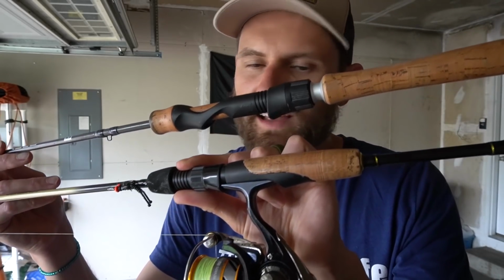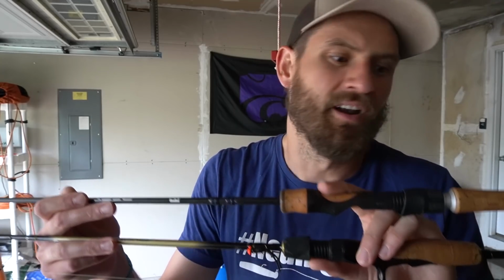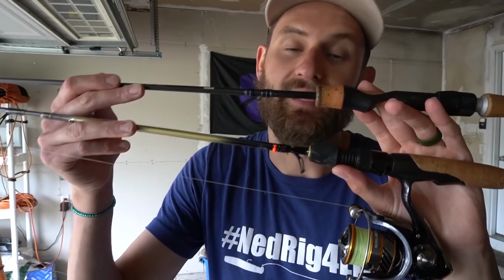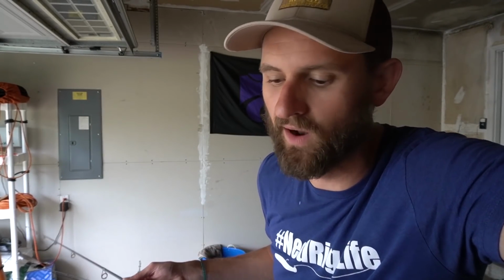They have slightly different rod butts as well, but all in all, they feel very similar. They have a very similar balance, and I like both of them. One thing I also wanted to say is I really wish I could have got my hands on the 6'6" model of this Sensilite, because I have a feeling that'll be a dynamite rod. If I ever have a chance to fish with that one, I probably will.